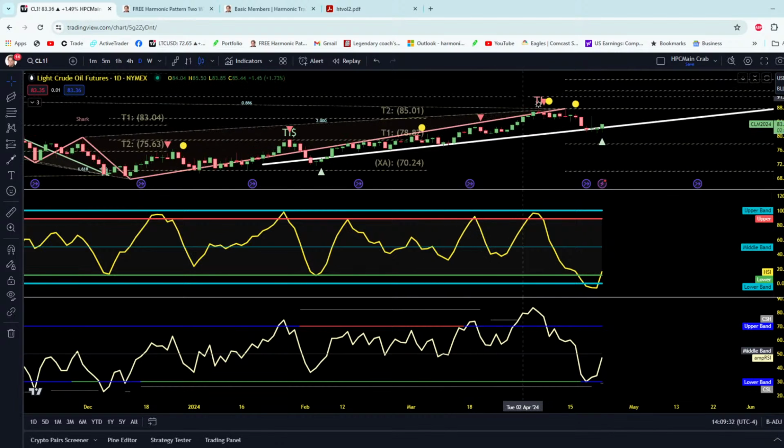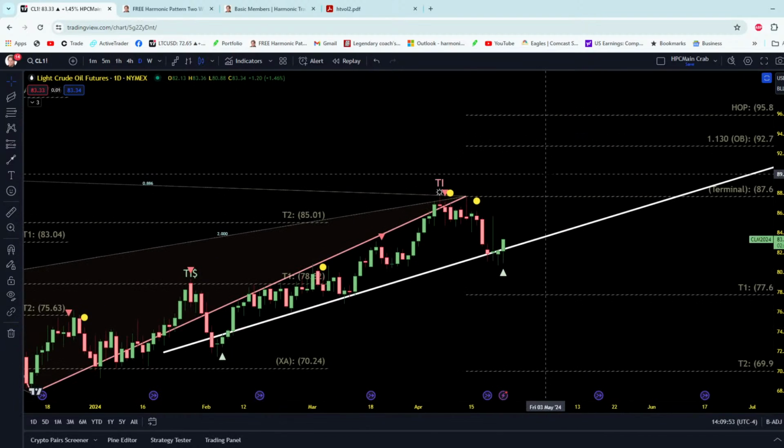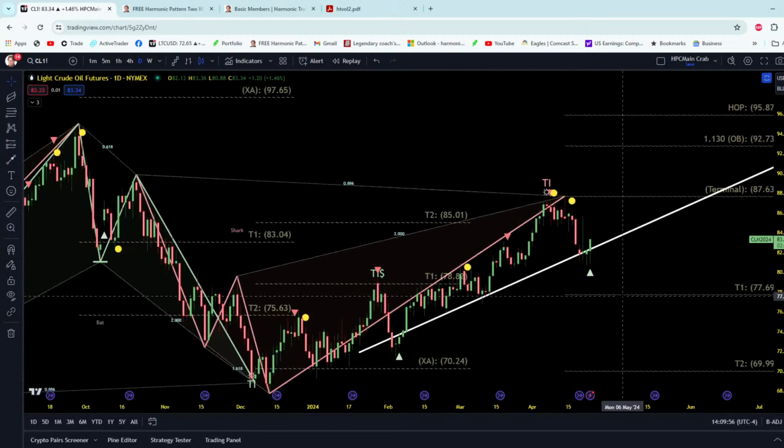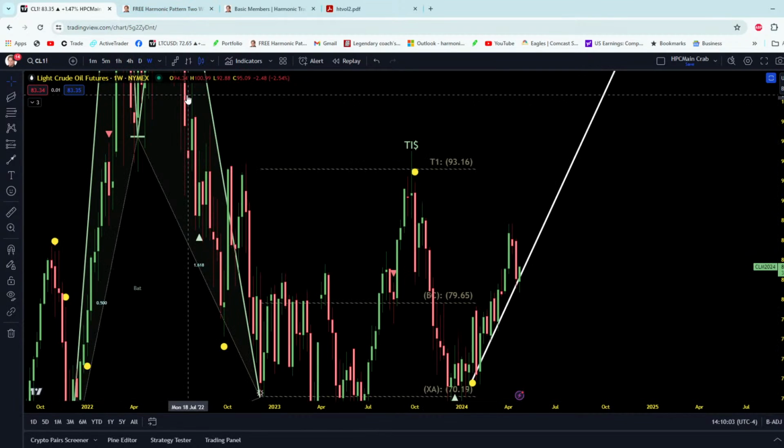Any HSI? No, not yet. Okay, the dots came maybe 20 sessions later, but that's the kind of thing you're looking for. Puts you in the right area. Also tells you this is not going to take much to let the air out, relieve the overbought condition, and let's start again. Crude would be great at 77. You're at 83 right now. Got as low as, what was that, 80? 80 and change. And then the weekly time frame is like that. I still say we're doing the march, get the march up for a T2 eventually.